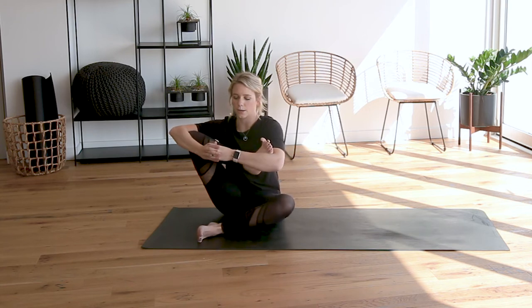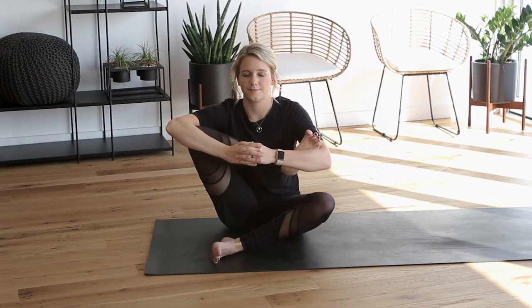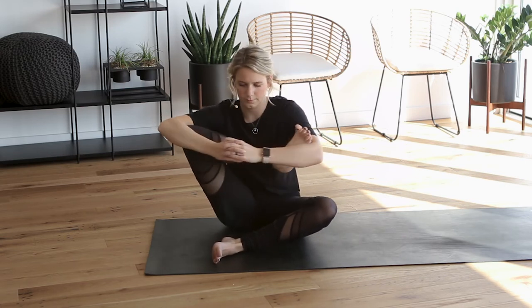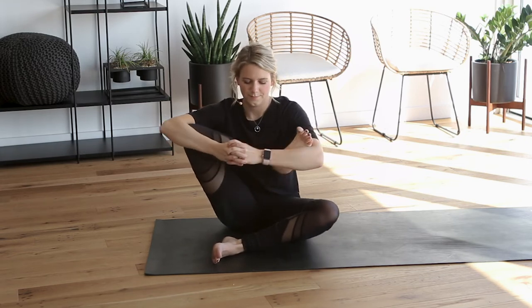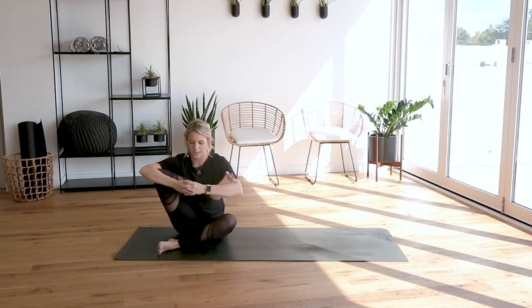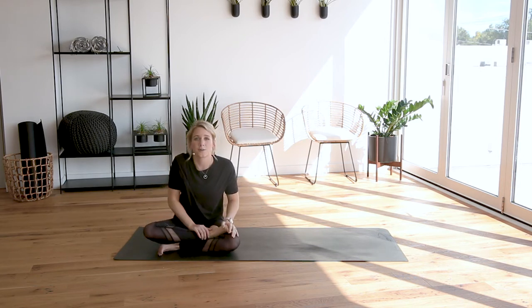Then as you're here, you have the option to sway side to side. As you're swaying side to side, maybe you can close your eyes and breathe here for a moment. You're just slowly opening and closing that right hip flexor. And find 2 more breaths. As you exhale, we're just going to begin to release that right foot back down to the left. We're going to go ahead and switch it out.